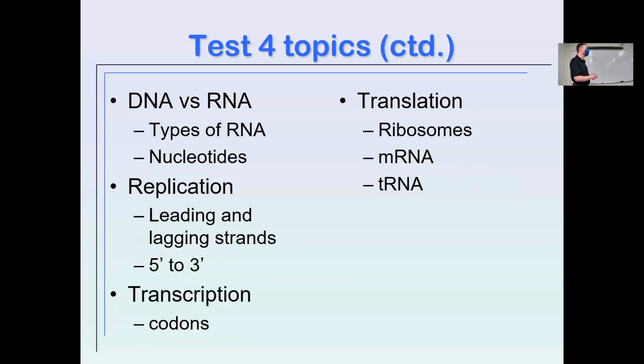Make sure we're aware, we spent some time talking about DNA because that's how these traits get inherited. It's passed through the DNA of each parent, right? That DNA contains the genetic code. And then the types of RNA we talked about, specifically mRNA and tRNA. Those are the two types that we really want to focus on. Be aware that there's ribosomal RNA and there's microRNA, but really these two types, messenger and transfer RNA, are going to be our focus here.